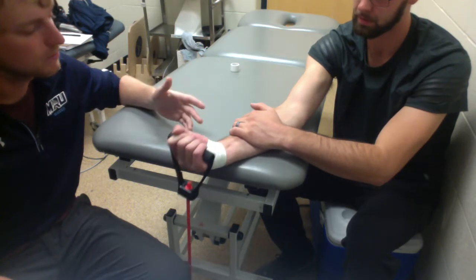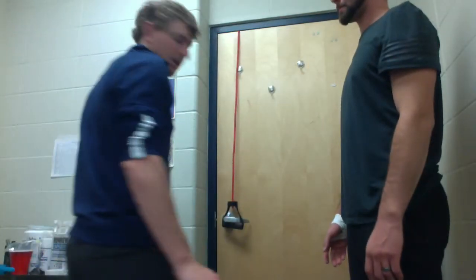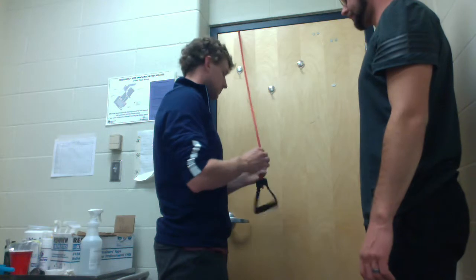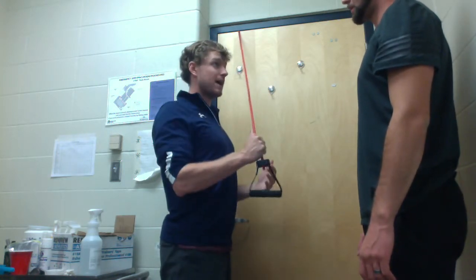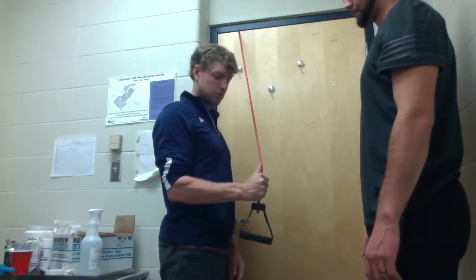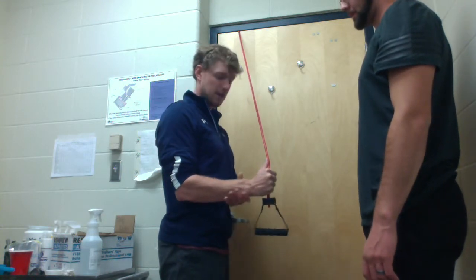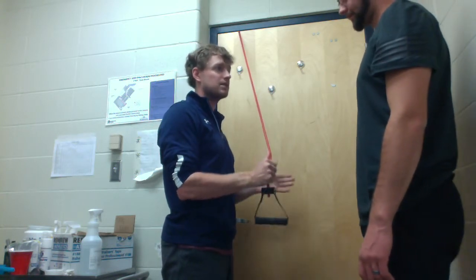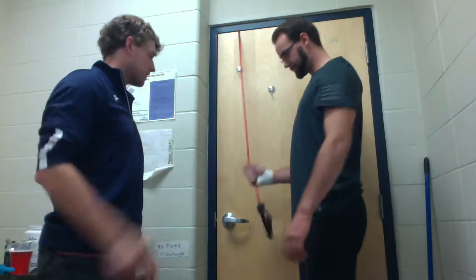And for this, we'll do 3 sets of 10. Okay, got it. All right, Jordan. So we've attached the band into the top of the door. So we're just going to get you to keep the elbow in close to the side, keep the shoulders back, setting the scapula. And we're going to work on some ulnar deviation. So you're going from neutral wrist and down, nice and slow on the way up. Okay, and just stabilize the wrist with the other hand. If you have any pain or discomfort, just let me know. Stand nice and close to the door so that you're pulling it directly down.